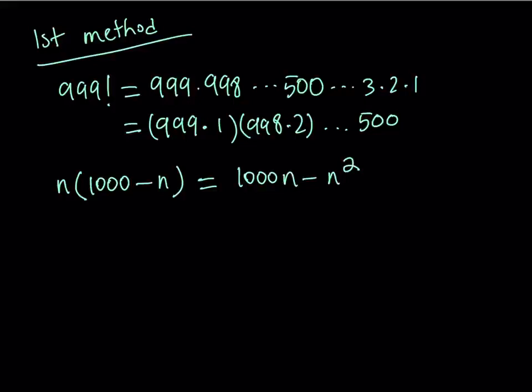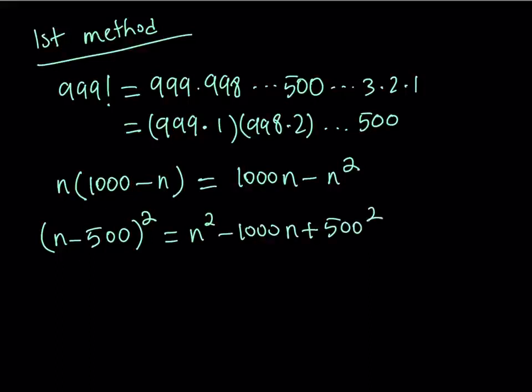I want to get this expression. If you reverse the expression here, or negate, you're going to get something interesting, and that is going to be a perfect square. So let's consider, and it's not just out of the blue, obviously, (n minus 500) quantity squared. You're going to notice that you get n squared minus 1,000n plus 500 squared. Sorry about that.